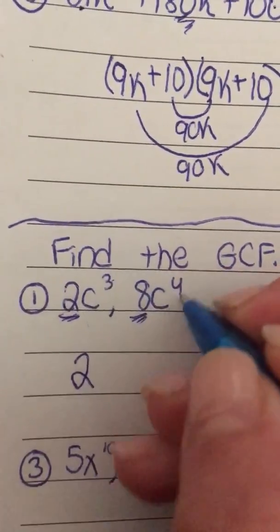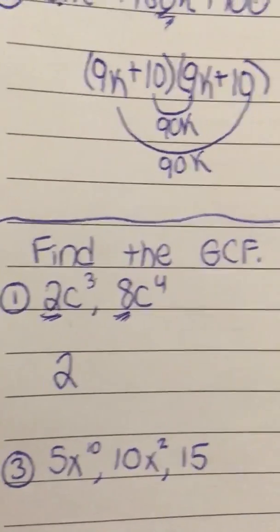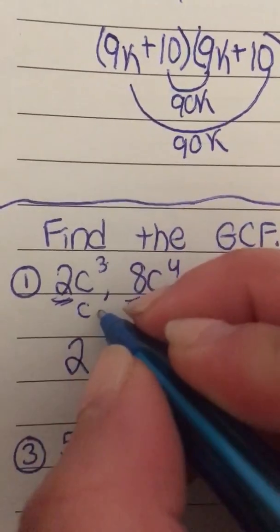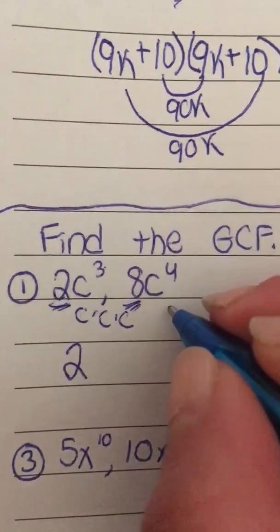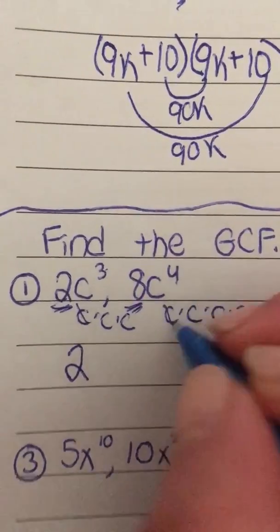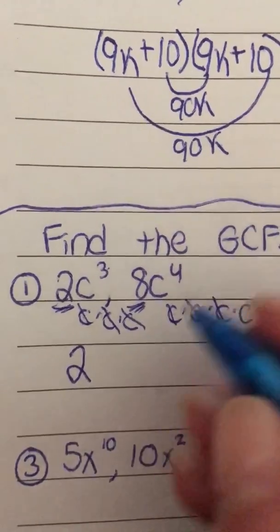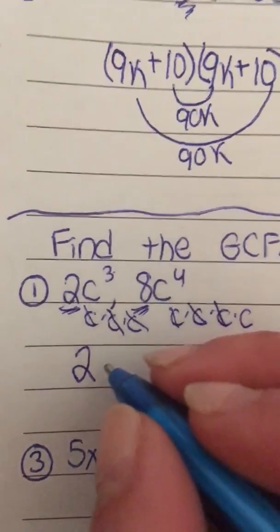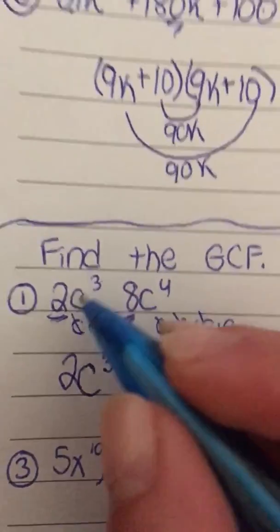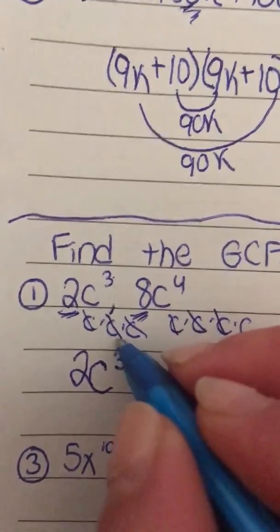And then c cubed and c to the 4th. So basically you want to figure out how many c's can you pull out of both without going over. So c cubed would be c times c times c. C to the 4th is, okay, so we can definitely pull out 1 c. We can pull out 2 c's. We can pull out 3 c's, but then I'm kind of running out here. So the most number of c's that we can pull out is 3. So it would be c to the 3rd. General strategy for your exponents is always just take the one with the lowest exponent. That's your GCF.